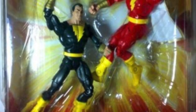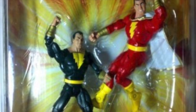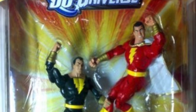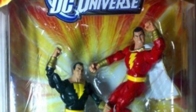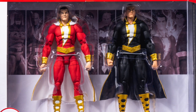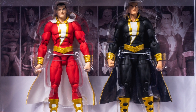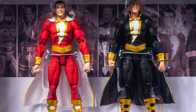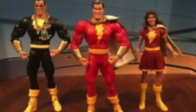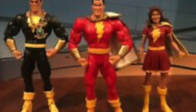Wrapping up the two-packs, the last one is the Big Red Cheese versus Black Adam — or as we have to call him, Shazam, though to me he'll always be Captain Marvel, Fawcett's Captain Marvel. Pairing them up is not confusing; many companies have done that including DC Direct, because they're archenemies. Joker and Batman, Lex Luthor and Superman, Aquaman and Black Manta, the Marvel Family and Black Adam — easy rationale for pairing them up, and when you're selling into retail, you have to explain why they're paired up.